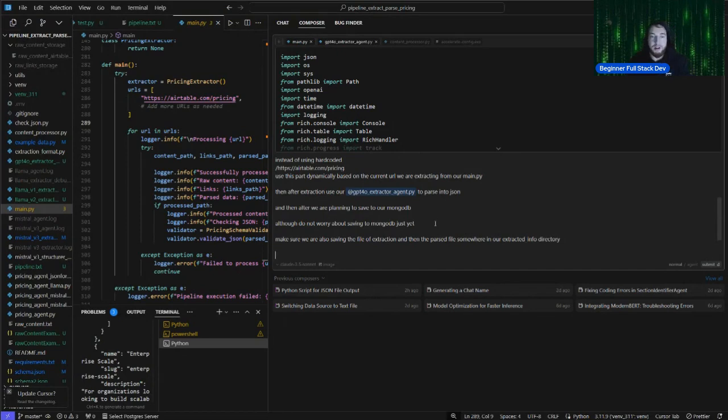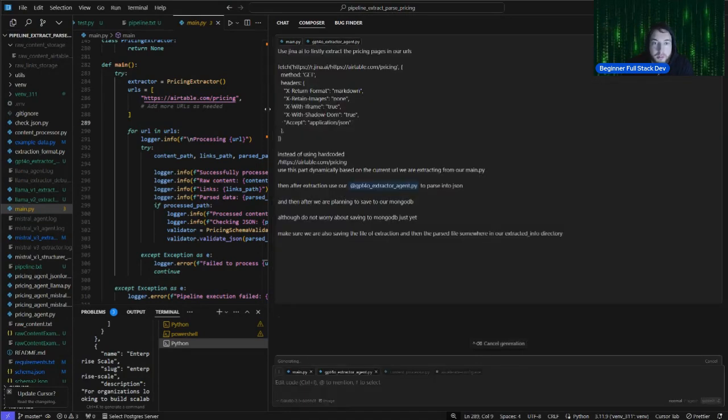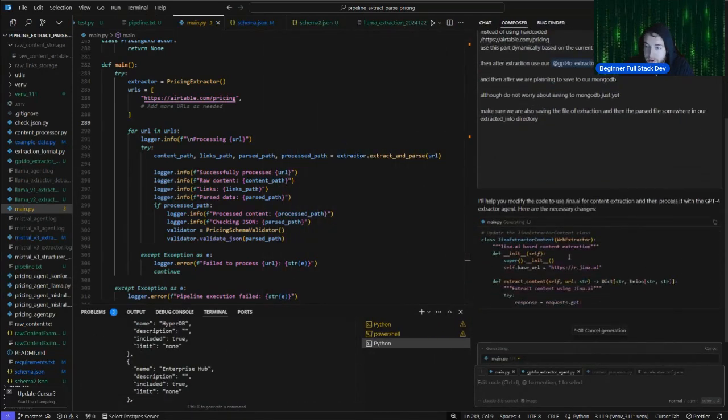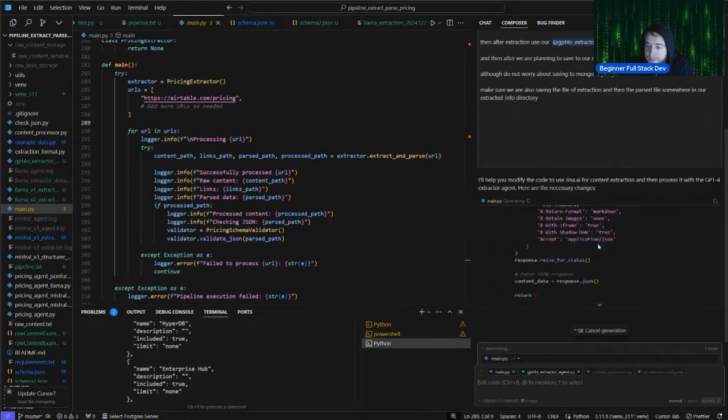Because after we run this, we want to look through and see what it exactly did, and then eventually after that, we'll get it to MongoDB. So let's go ahead and see what Cursor gives us here. Okay, blah, blah, Jina extracted content. Cool.